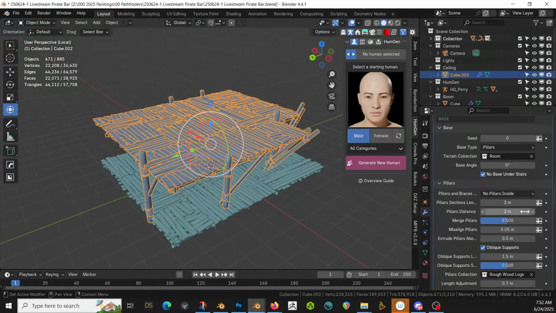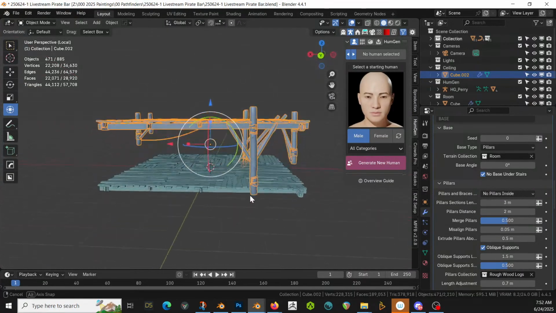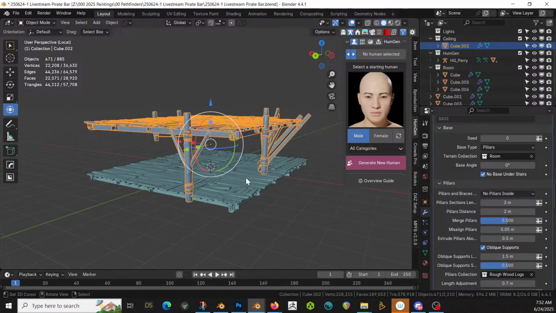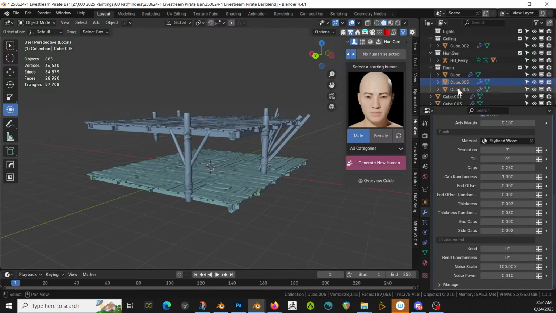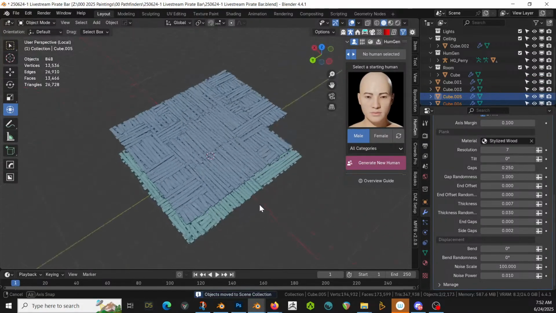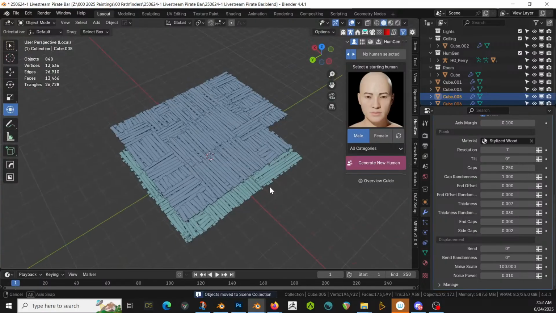Okay. And yeah, it's room. Or even, what's in room? I just want that to be in room. Remove these. Oh, I see. It's in collection. Okay. There we go.